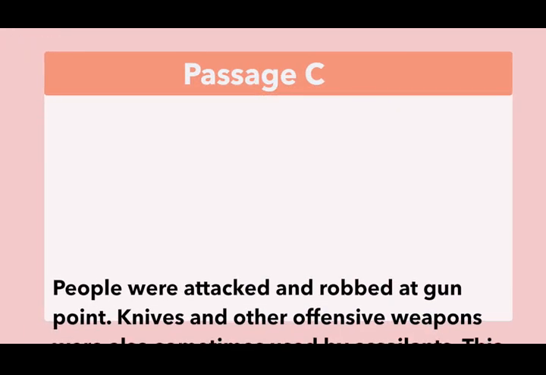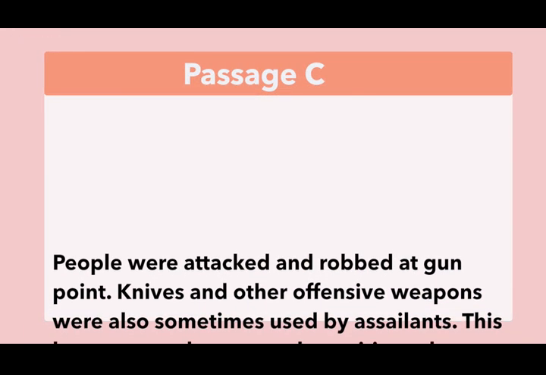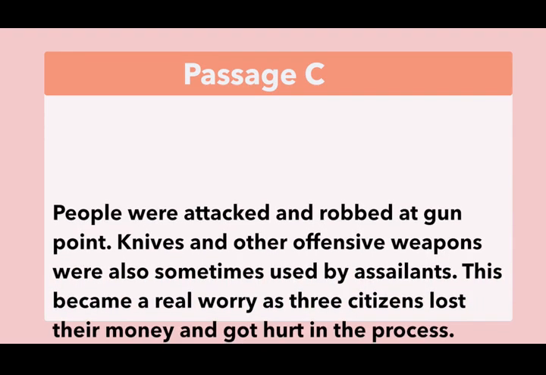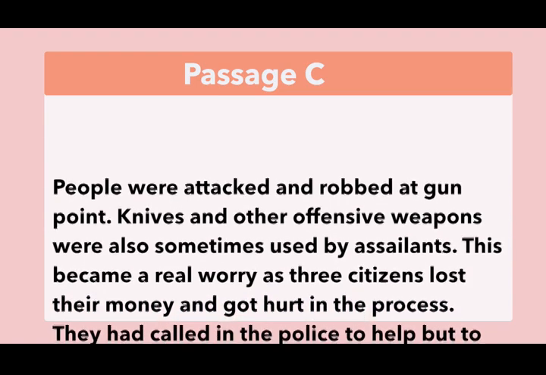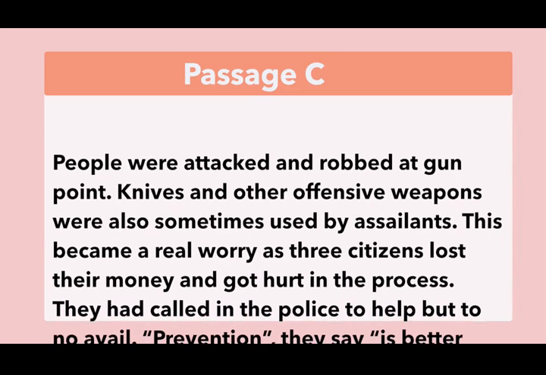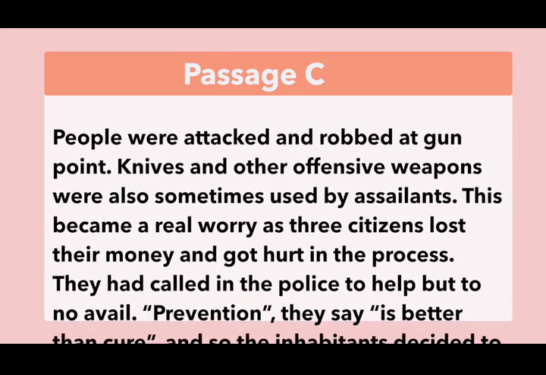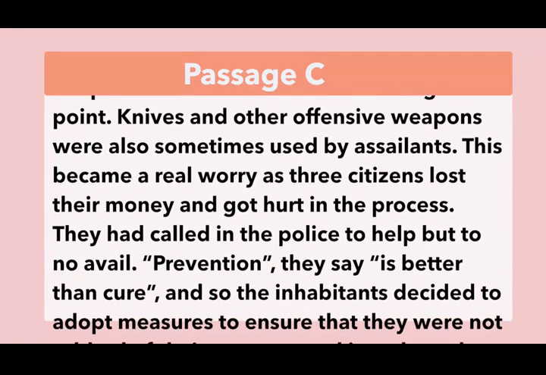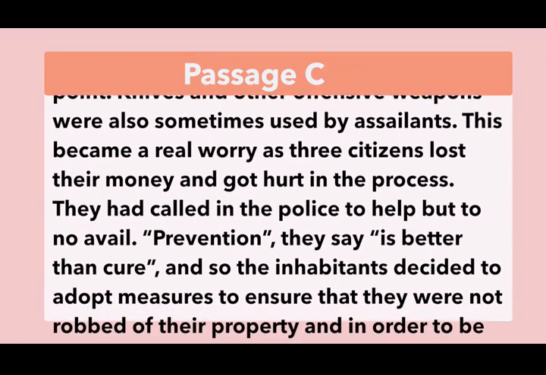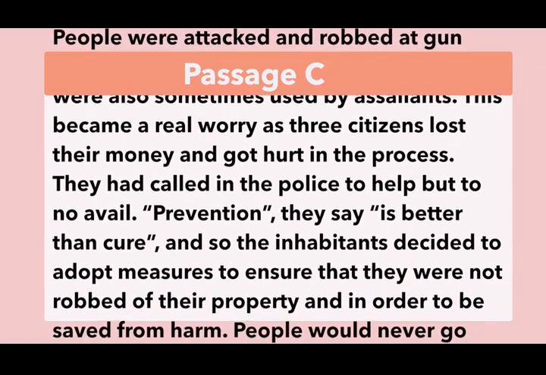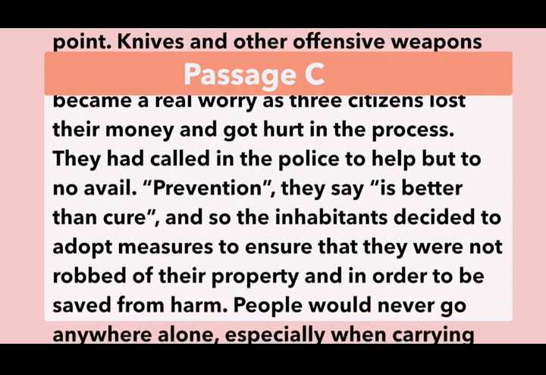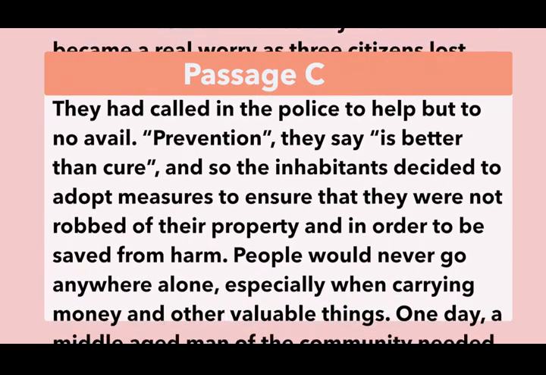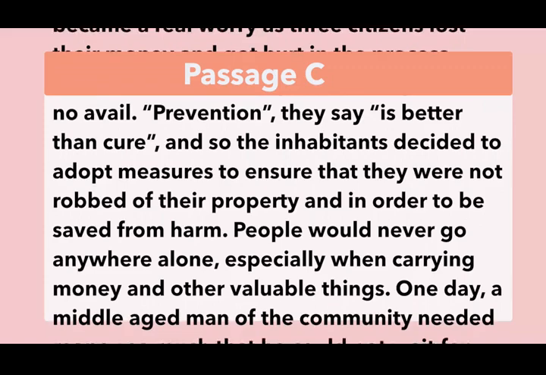Let's go then. People were attacked and robbed at gunpoint. Knives and other offensive weapons were also sometimes used by assailants. This became a real worry as 3 citizens lost their money and got hurt in the process. They had called in the police to help, but to no avail. Prevention, they say, is better than cure, and so the inhabitants decided to adopt measures to ensure that they were not robbed of their property and in order to be saved from harm.